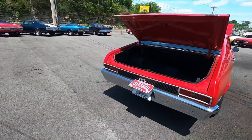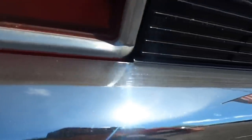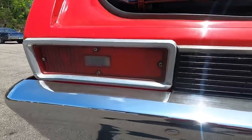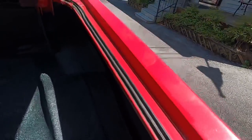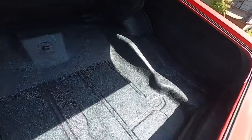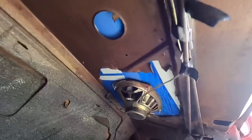We'll start on the back since the trunk's already open, and we never start from the back. Here we go. The bumper has some haziness. It's not new, still in good shape. Tail lights, they look pretty good. You can definitely tell they're older. See some flaws in them. Jams, they look nice, nice and clean. Weather stripping's been replaced. Trunk, been spattered, painted, but it looks solid. Package tray, decent shape.